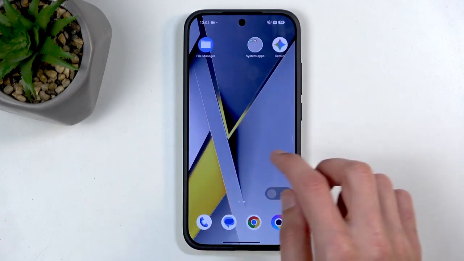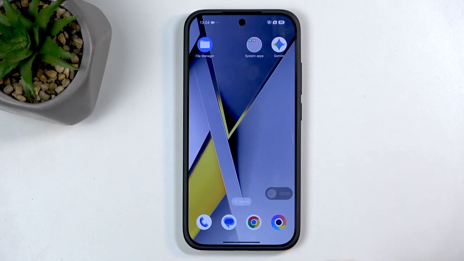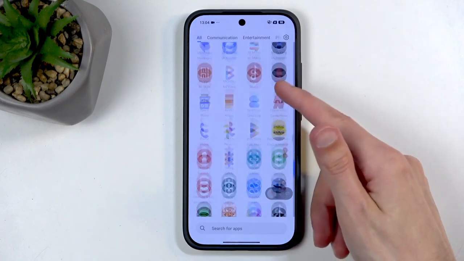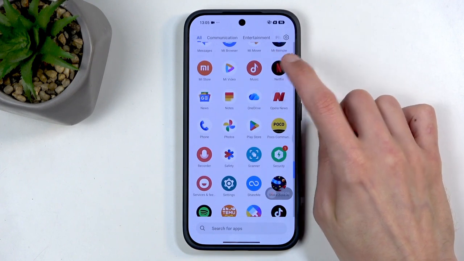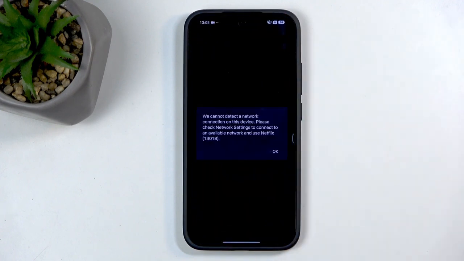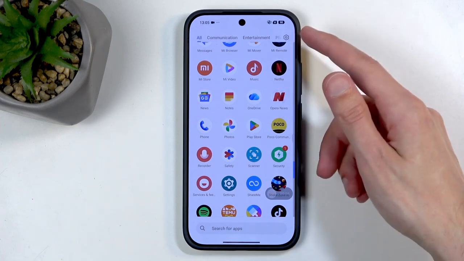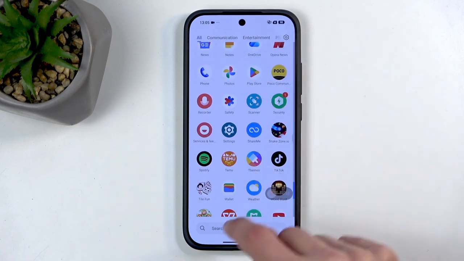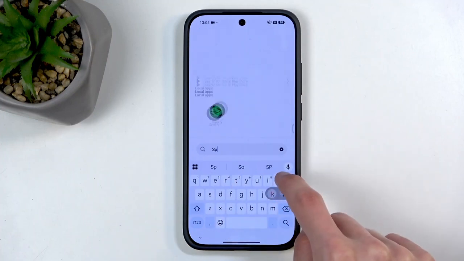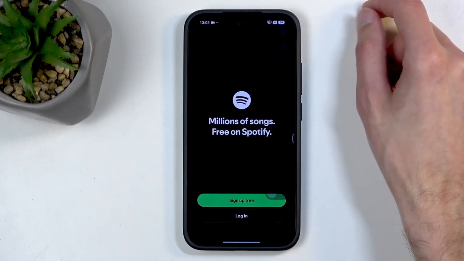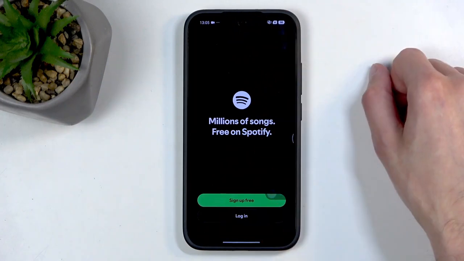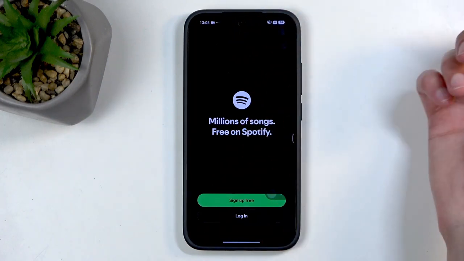Now, there's also one more thing that I want to showcase here, which is going to be Netflix. Oh, well, never mind, I guess I can't because I don't have internet. So you know what, there should be also Spotify. So I do want to point out, you have a login page right here. It's clearly visible.